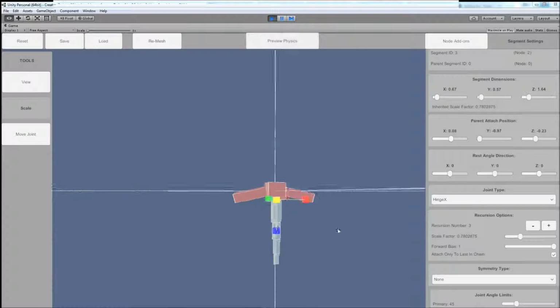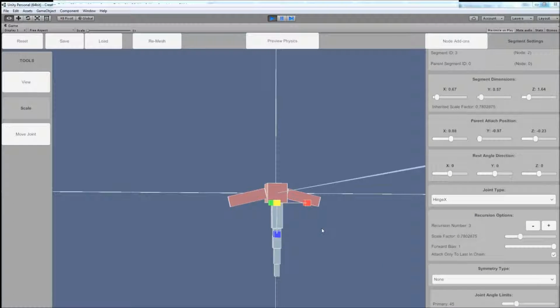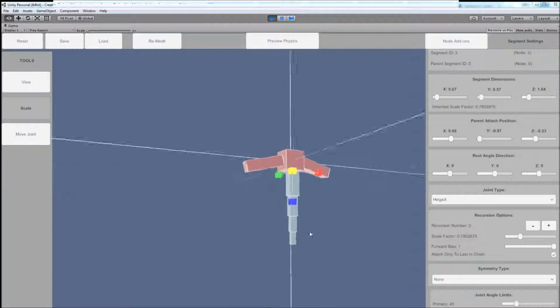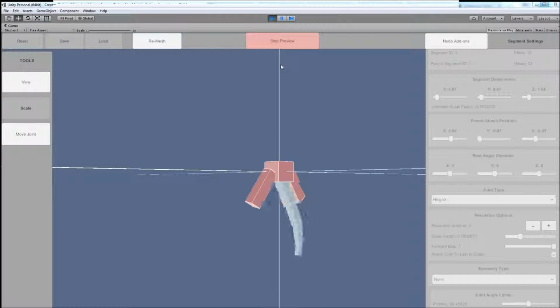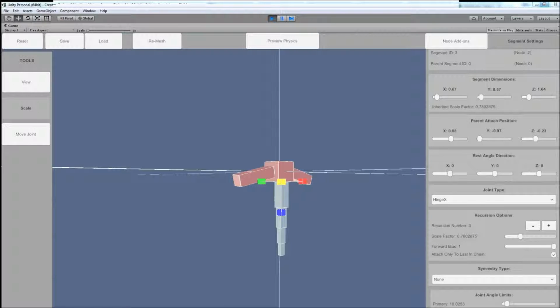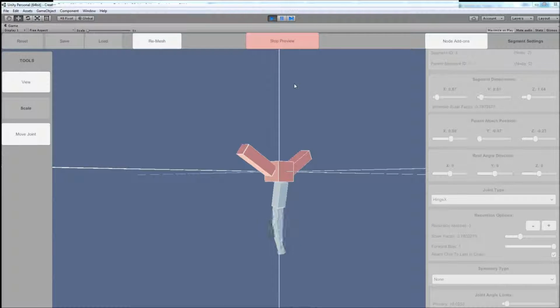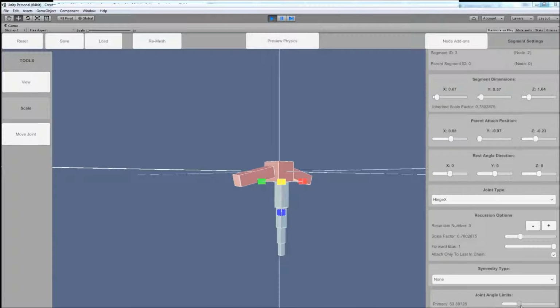All right, so the other options aren't too fancy. Joint angle limits will just allow it, it's basically what's the max angle that this joint can support. So we can just look at it with preview physics, see how it's much more flexible there. Whereas if I shrunk it down, now it hits its limit much quicker. So it's basically range of motion controls here.